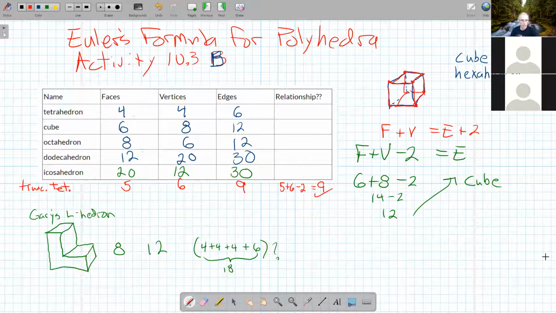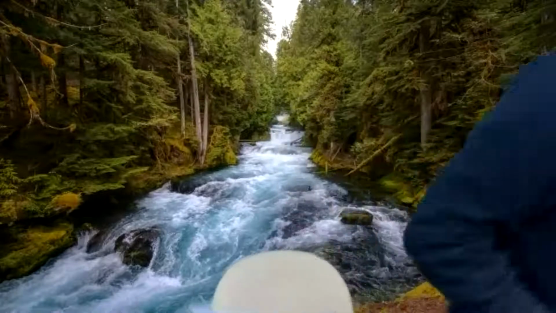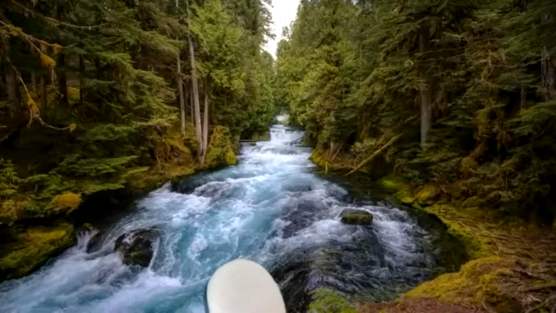All right, let's check out Gary's L tetrahedron. And I attempted to draw it, but I'm going to show it to you too. I don't think we've ever played with these toys in class. These are called Omnifix cubes, and I made this kind of little chair out of them. You see my little chair type thing here? And I think maybe that light's too bright. Still a little bit of glare. Okay, so here's my chair-shaped figure.